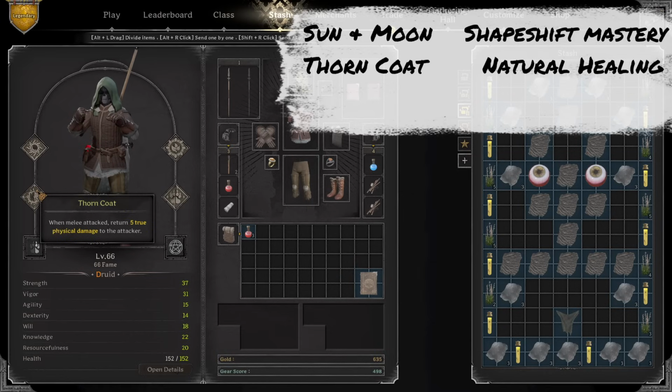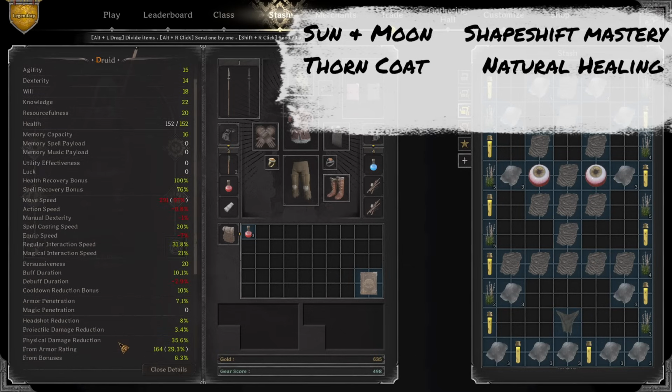We're going to take Thorncoat. This will do a lot of damage to enemy players because it's true damage, and with all the healing over time, they should be losing a ton of damage, especially rogues attacking you with daggers, and in bear form you can take a lot of hits and they'll be just taking a ton of damage.